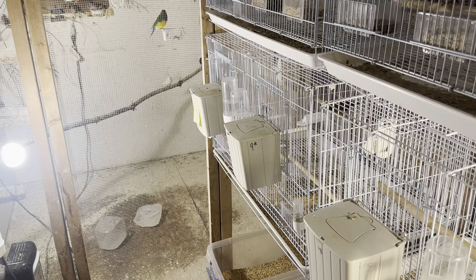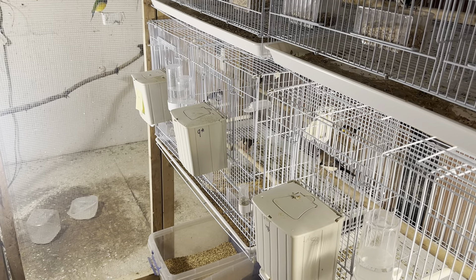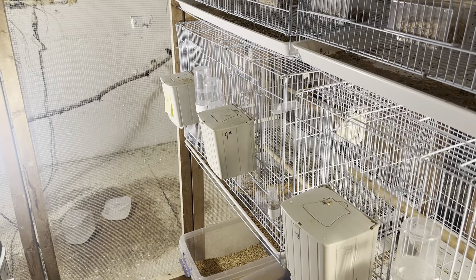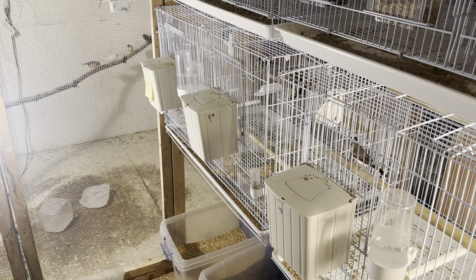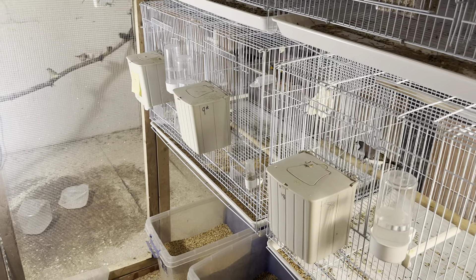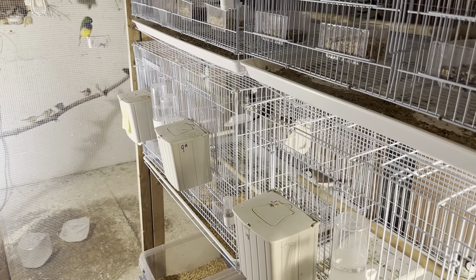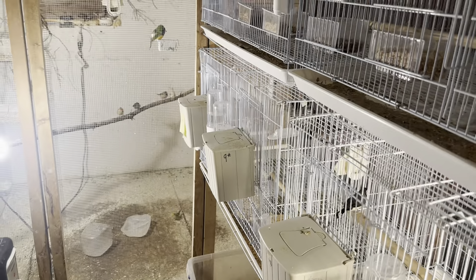If your birds lay the first clutch, give it at least seven days. In those seven days, give her liquid calcium in the water so she can replenish herself. Give her all the greens she can get — every other day give her some spinach, lettuce, cabbage, whatever the case may be. Give her dry egg food with crushed eggshells. Offer it to them during that week period, at least twice. Two times liquid calcium in the water and at least twice with greens. And as she's continuing laying, keep that liquid calcium in the water so it can help her.